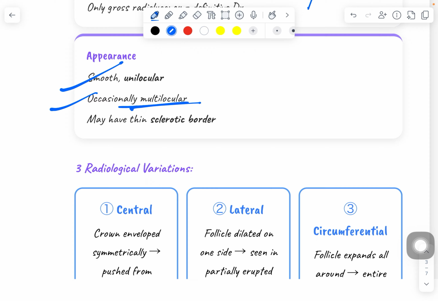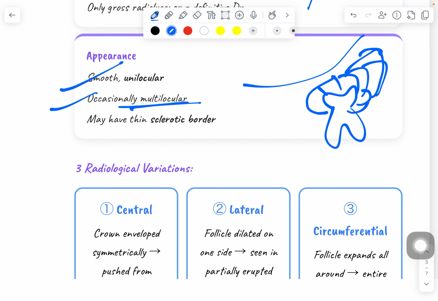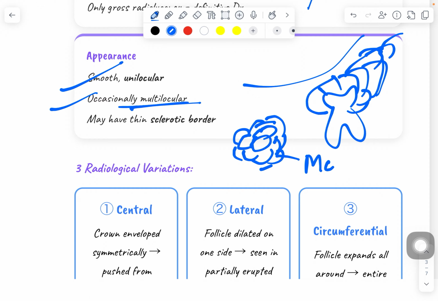अब unilocular and multilocular में what is the difference? Suppose this is the impacted tooth and this will be the tooth unilocular, only one segment. Multilocular में क्या होगा? अब multilocular में we will have is, suppose this is the impacted tooth, you will have different soap bubble appearance होती है multilocular में, that is different locules present होंगे. जैसे honey bee का comb होता है like this, so it will be a multilocular appearance.